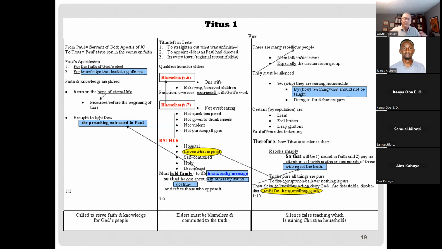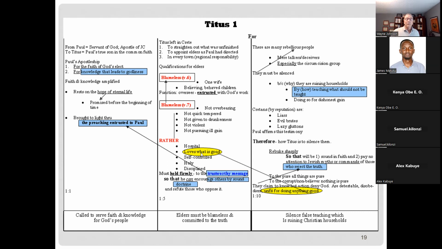This idea, though, is said several times in one chapter, that it's a theme. That it's important. This is about knowledge. This is about truth. This is about doctrine. It's said in different ways, but the book of Titus is going to be about teaching the truth and about doctrine.